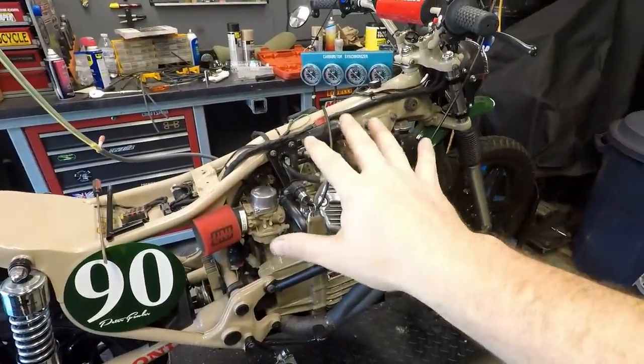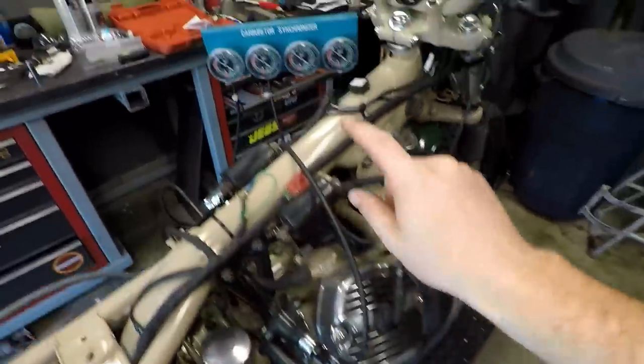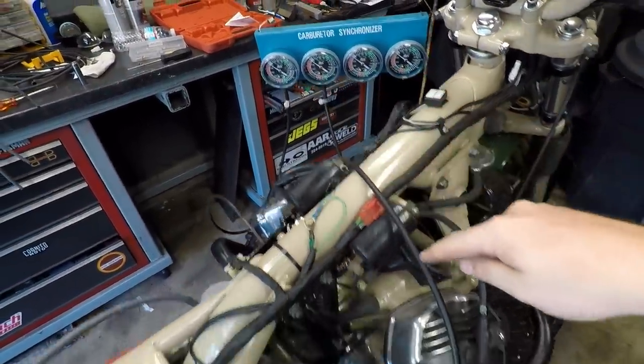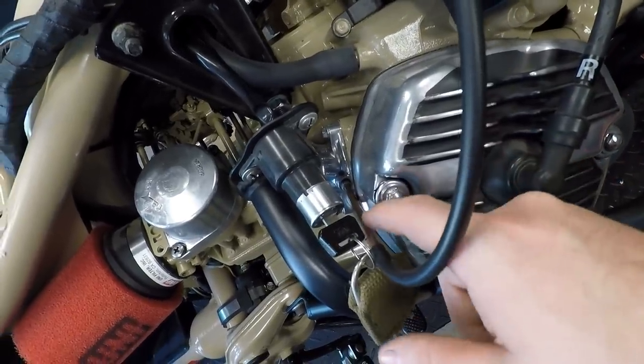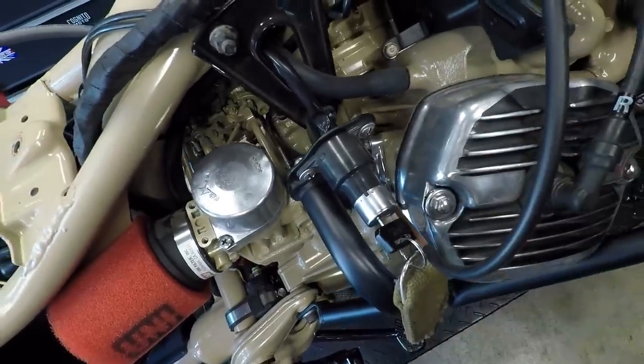Alright, I am ready to start synchronizing this thing. So, got my auxiliary fuel tank here, just running down to the carburetors. I have my vacuum gauges hooked up, cylinder one to cylinder one, cylinder two to cylinder two. Now this is fit on a brass threaded rod that threads into your intake manifold. That's a stock feature on a lot of bikes.